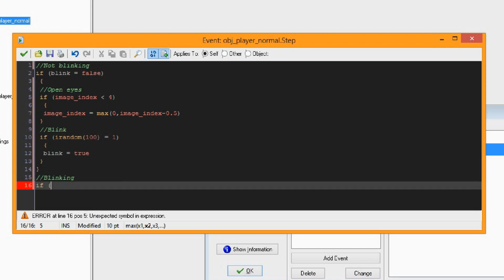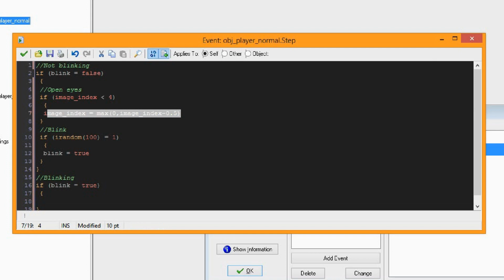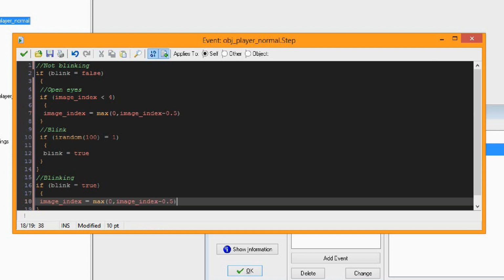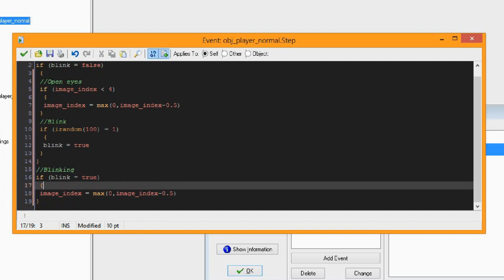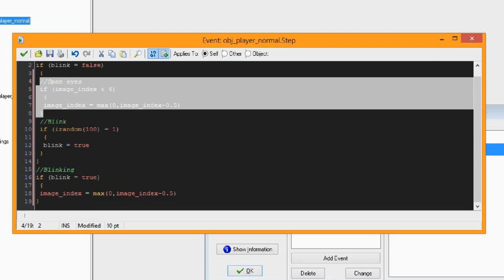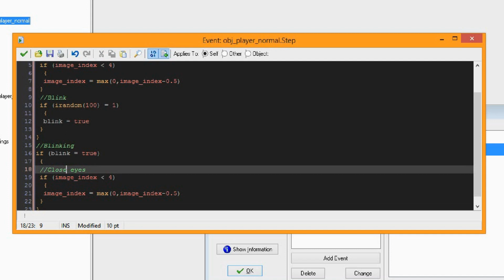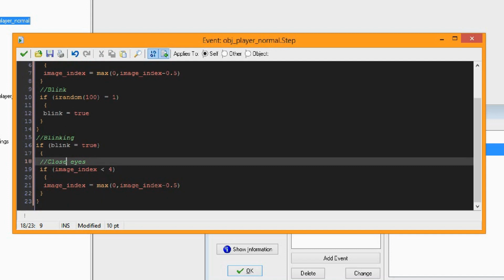If blink equals true, then image index again, we actually want the whole stuff here, and then instead of open eyes, this will be close eyes, and still we want it to be less than 4, and the image index equals to max.